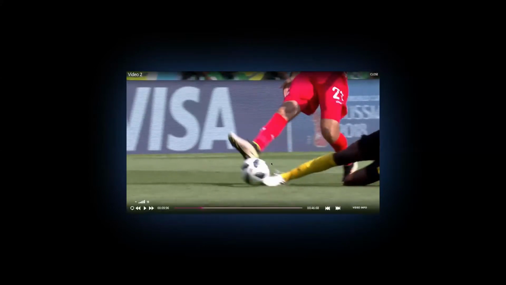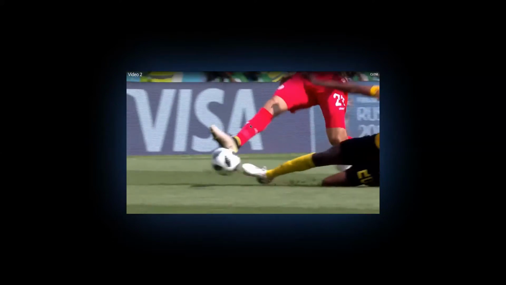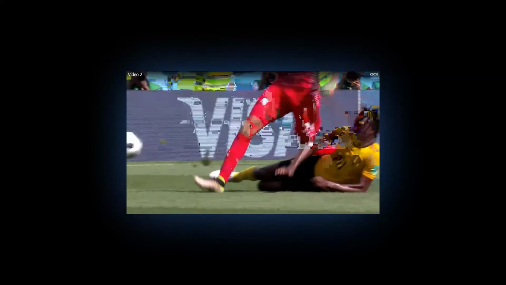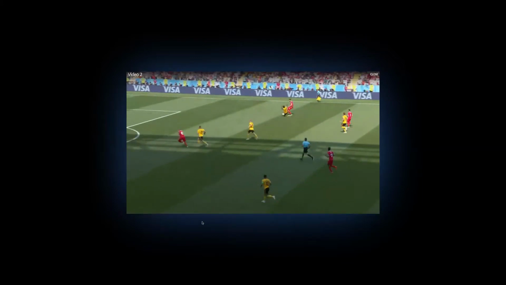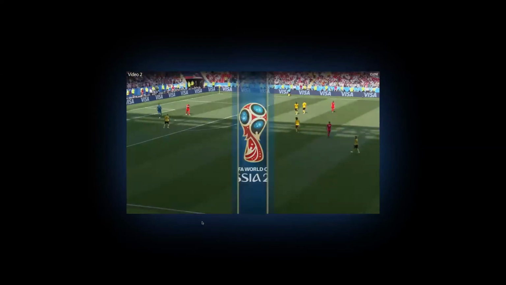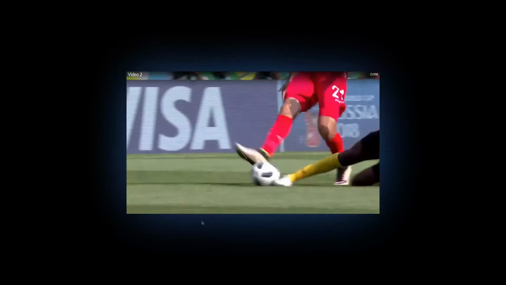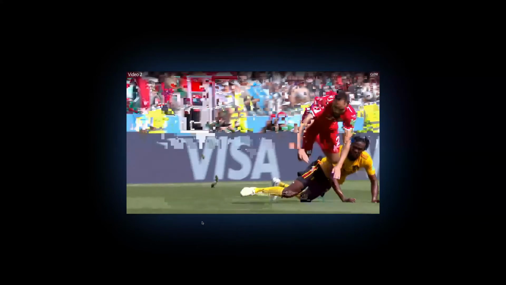He puts his foot into the ball and into the ground, clear of the opponent's foot here, and slides through. And the only contact that ever actually happens between these two is this knee hits the torso area of the defender as the player runs by. So this is a clean challenge. We don't want to call a foul for this one. Primarily, again, because of the contact that is made. That is fair contact. The only contact really coming as the player drags the leg over and goes to ground.